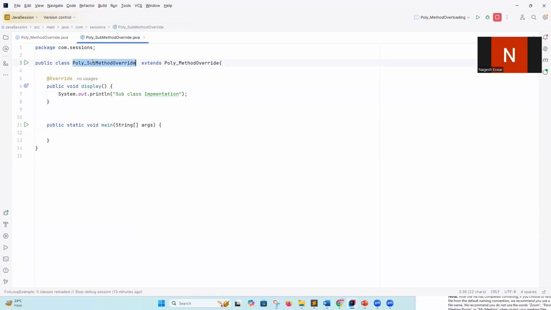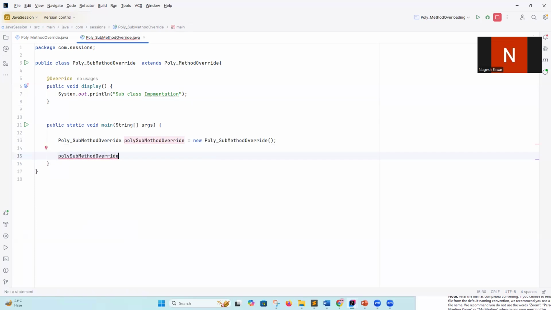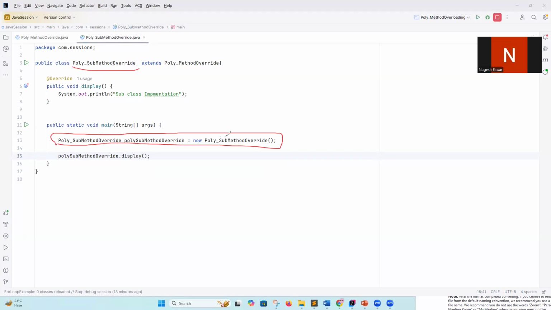Now we can test this. I want to call the subclass method by creating a subclass object and calling the display method through the subclass object reference. Which class object is it? The same class object, poly sub method override, so this particular method will be called.